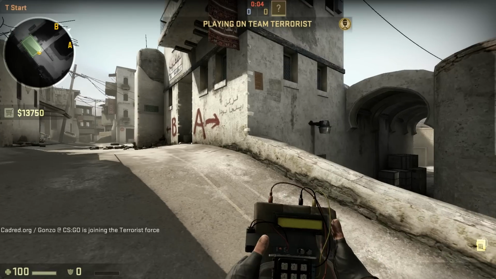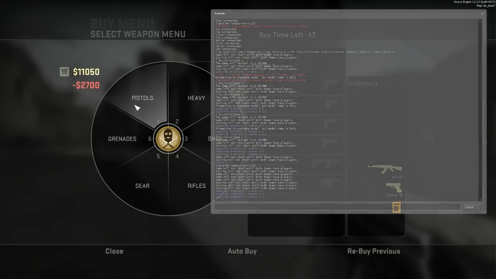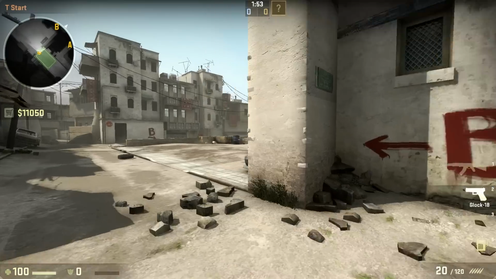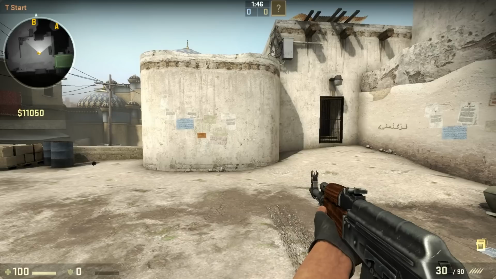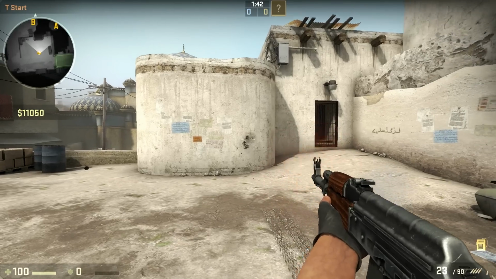Okay, so here we are over on the Terrorist side. I'm just going to quickly get myself the AK-47, the gun everyone is talking about in terms of the way it handles in the game. And we'll get a similar range to where we were with the CT, so you can see this. Now, I'm just going to spray with it, and you can see for yourself how it's been improved.